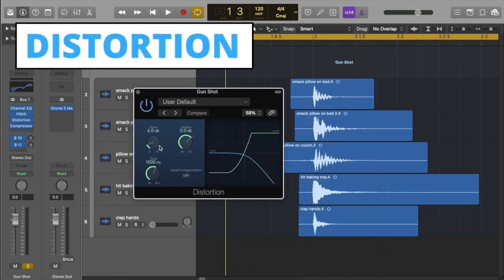After we have applied the beef, we can continue adding power to our gunshot sound by applying distortion. Because we are creating a regular pistol sound, try not to go too overboard with distortion. Going hard on distortion may result in a stronger gunshot sound, such as a shotgun.